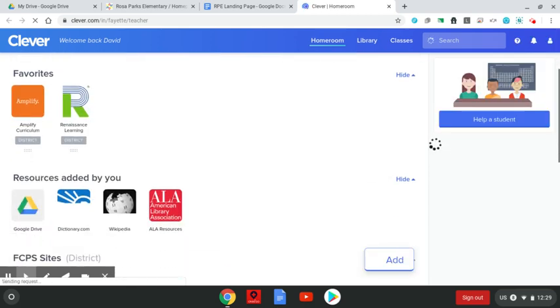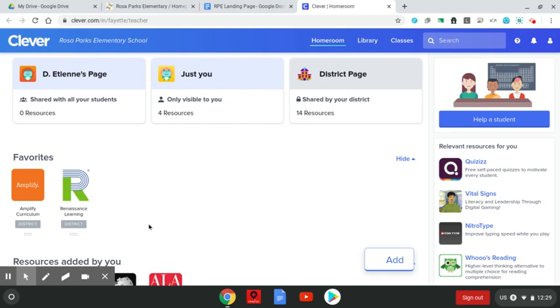However, when they've gone to this screen, they should see somewhere here in the top left corner an icon that says Reading Plus. They'll click on that icon, and it should put them directly onto the Reading Plus page. Now, if they have to do any more logging in, that means they are not logged into their Google Drive account, and they need to go back out and do that. So once they've clicked the Reading Plus icon, which should be in this general area, it should put them right at their Reading Plus homepage where they can see their week's assignments.